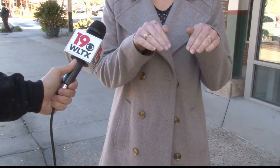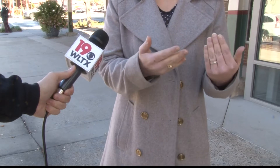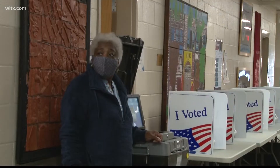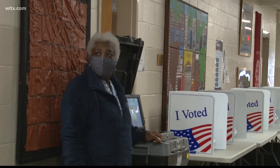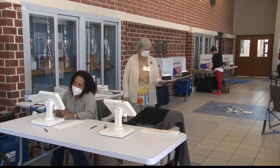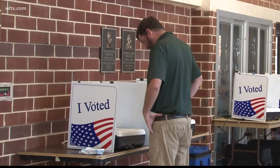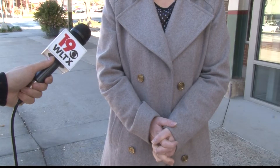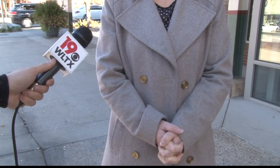She checked in, got her ballot, went to put it in, and the machine rejected it. They tried all the machines. After voting was complete, the voters who used the emergency ballots had to place their sheets in an envelope and put it in the ballot box for officials to manually cast the ballot. She said, "It makes me a little uneasy, but I'm going to trust in the integrity of the system."